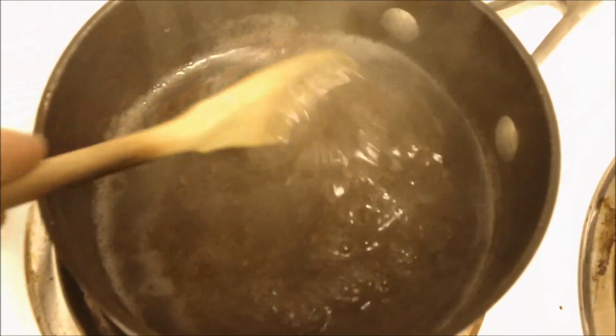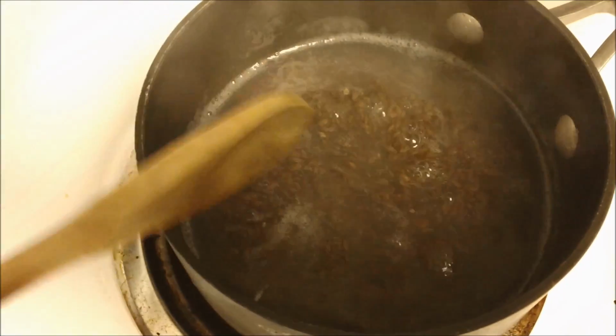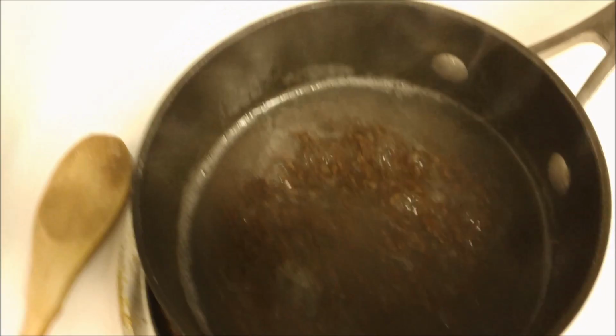So here it's kind of not boiling as hard. You can see how we got like a gel-like substance in there and then the flax seeds. So next what we'll do is we'll pour it over the cheesecloth.